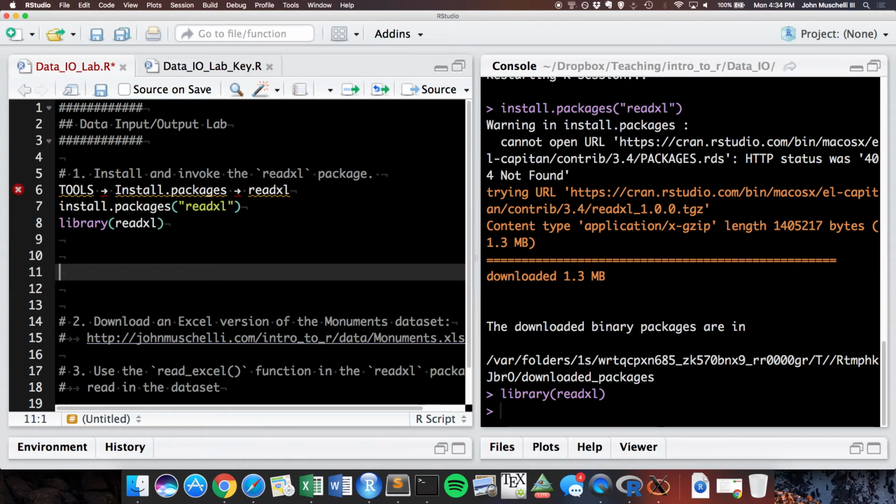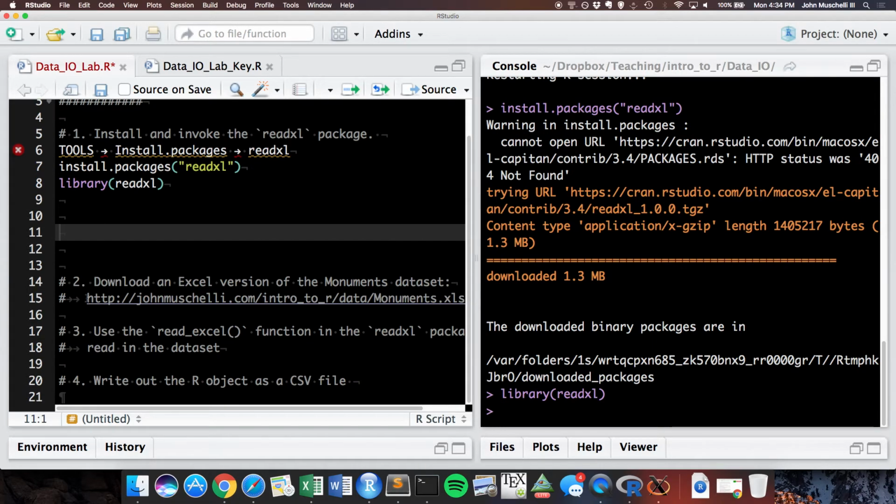Does that make sense? There can be 5 or 6 packages that have the same function name. There are ways to be explicit about that, but we're not going to get into those. We're not going to run into those that much, where you loaded 2 packages that have the same function names. But that can happen. So this is how you install it. This is how you read it in. That's how you load up the functions. And so now, if you go to use any of those functions, they'll be available to you.